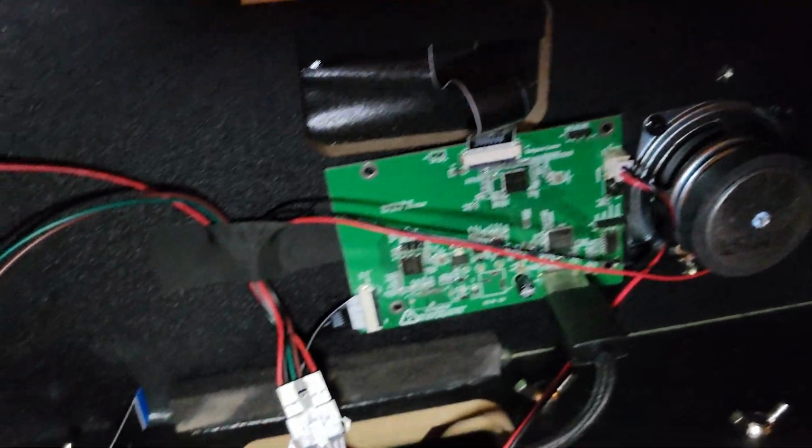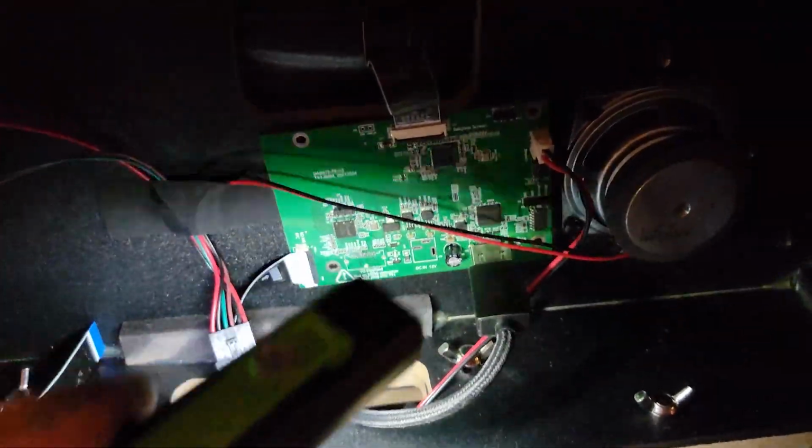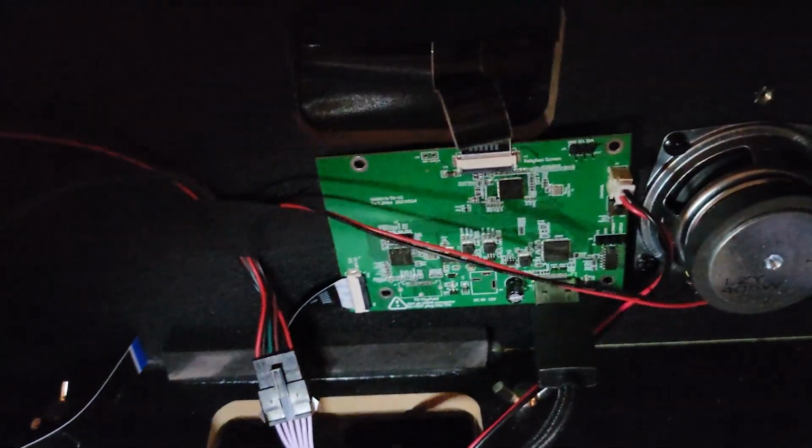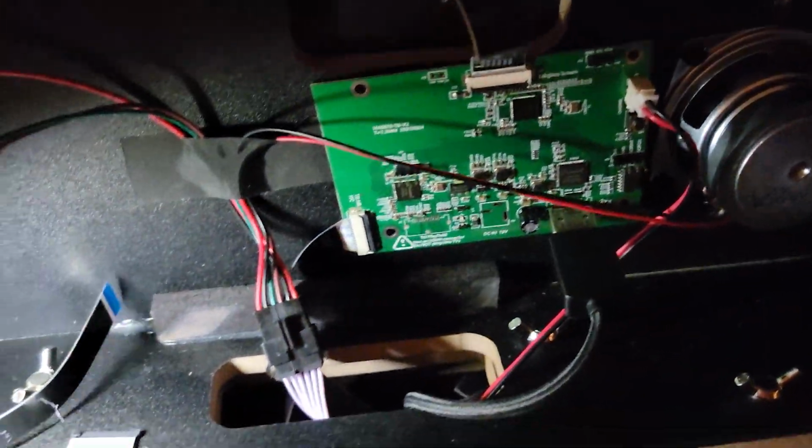Now, I had one of the early models, so I didn't previously have a board here. Basically, this cable just connected to this cable using this little thing right here. Because of that, I didn't need to use this extra ribbon cable that they included. So like everything else I'm not using in here, I'm just storing it underneath, in a little storage area down there. You can see the plastic bags and stuff that I've thrown down there, away from the power supply, so we don't have any problems. But yeah, it was a really easy install.